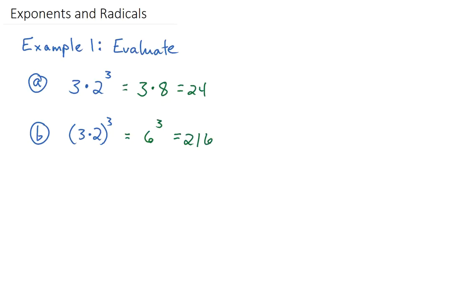Again, it's okay if you punch that into your calculator to get it, but I do want you to understand that 6 to the third means multiplying 6 times itself 3 times. It's that structure that will help you once they become variables, because you won't be able to punch variables into your calculator. So you need to understand what's happening and not just be able to get the numeric result on your calculator. Let's look at a slightly different example now.